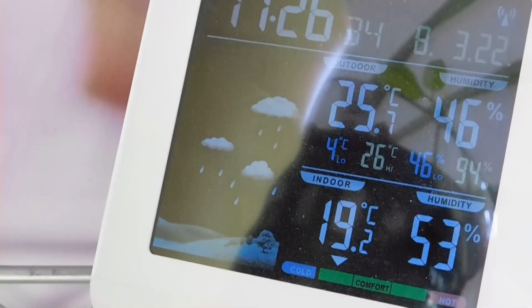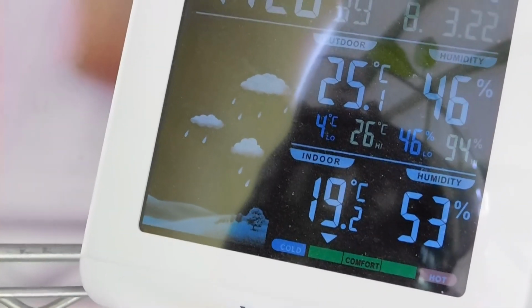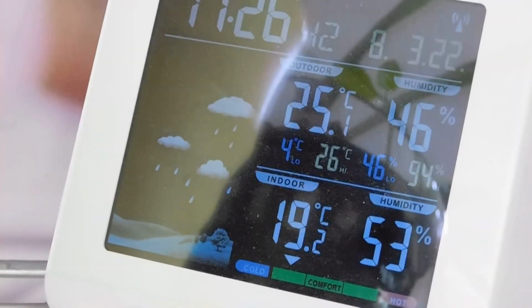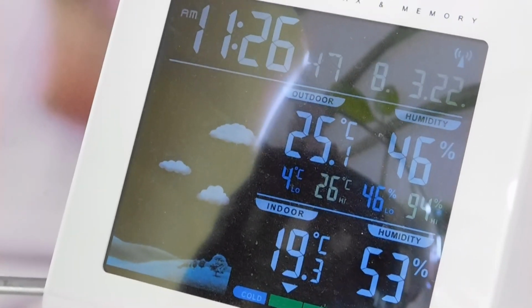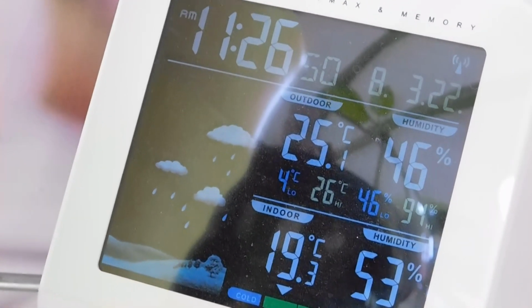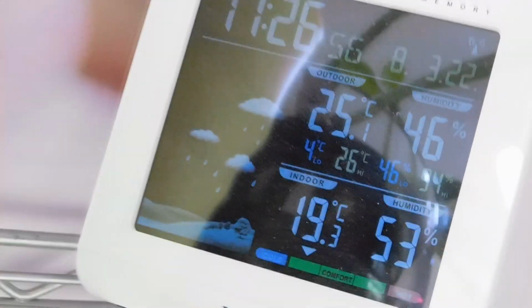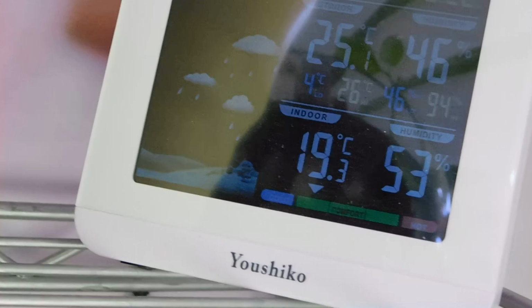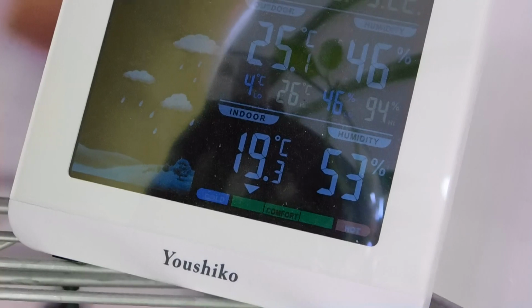Now I've had the humidifier on for an hour, but only on the low setting, but we're still only up to 53%. So these are the days. Now, as you know, I've always got this little window open, and I can't shut it because it's wood. And if we're predicted to have real easterly winds that come through this crack in this window, can you see? That crack in that window, if we're due to have those easterlies, then I have to pack that. But at the moment, the temperatures, we can deal with this.